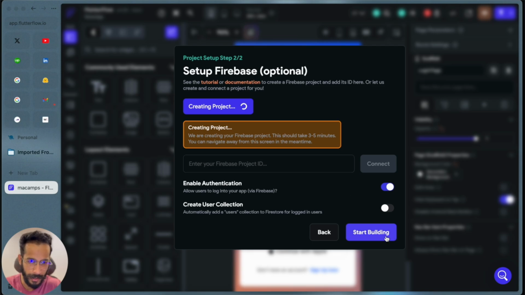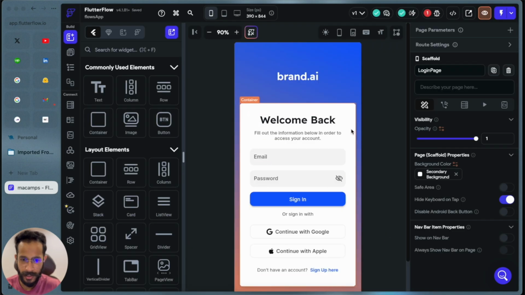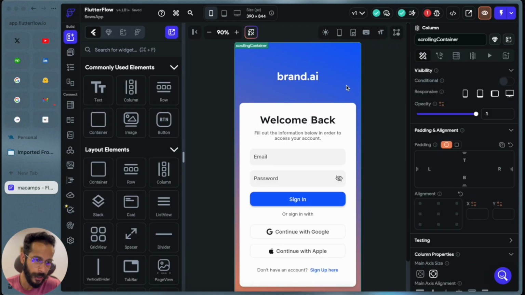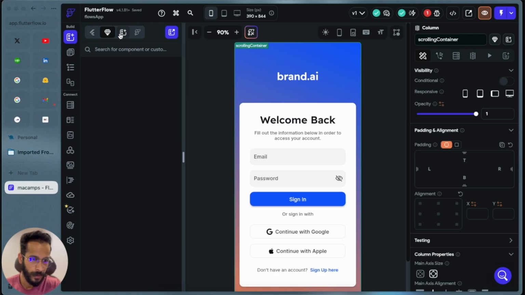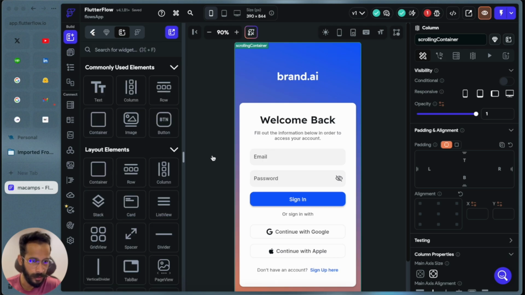Let's start building. Okay, as you can see here on the sidebar, we have multiple options. We are going to go through all these elements, or the side menu options. Let's start with the first one, the widget palette.